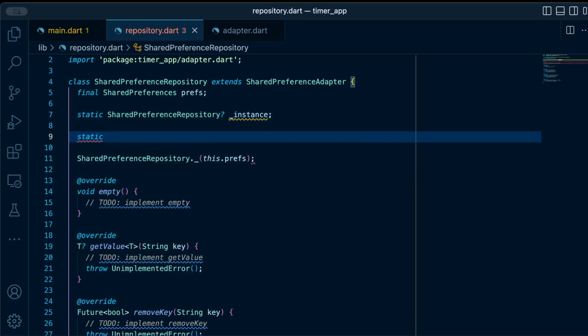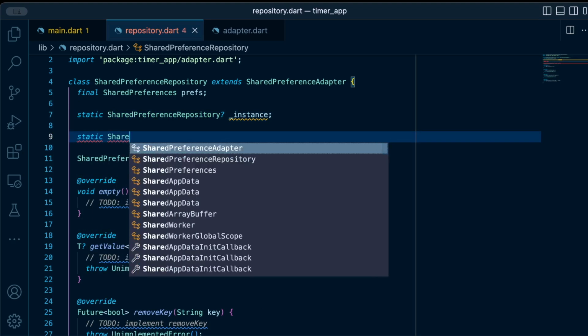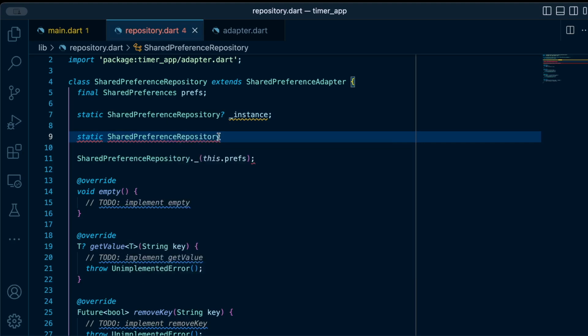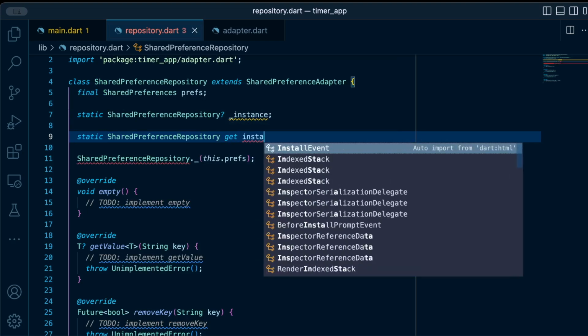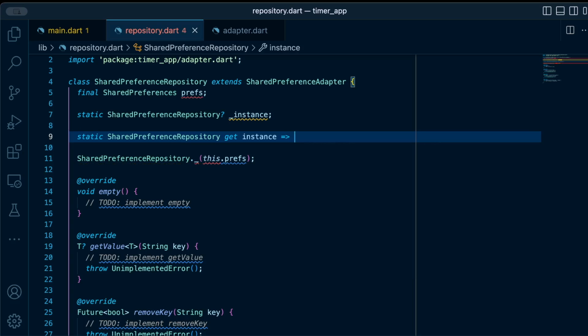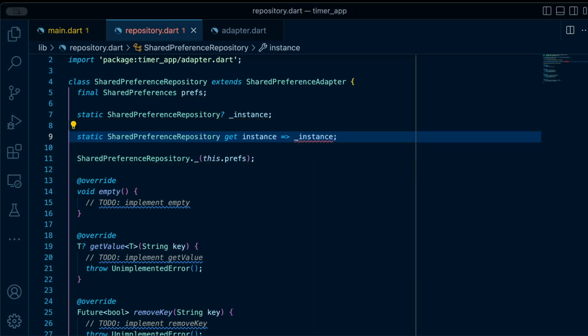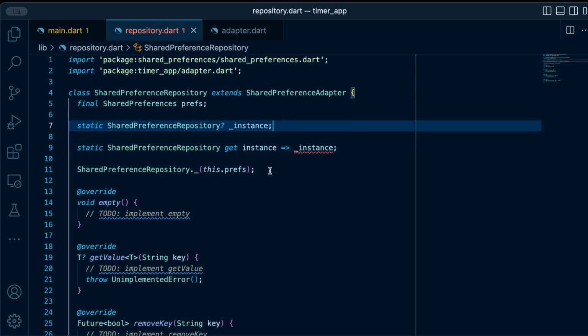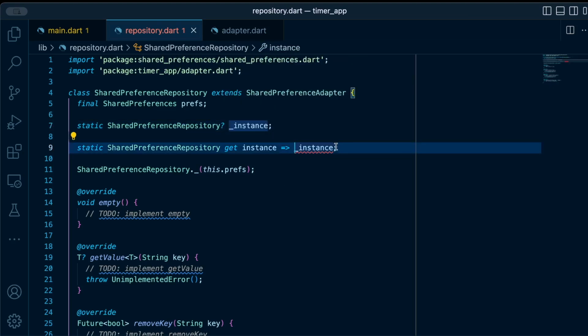And then we'll have a getter that will allow us to get the instance from the main.dart. Let's just set it as not nullable.